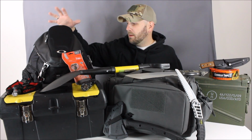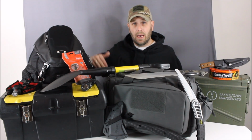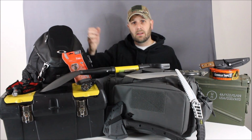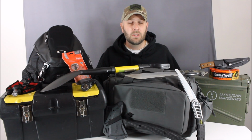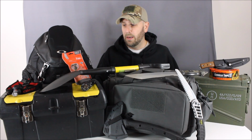In a bag, if you've got lots of pockets, that's cool. But if you have a lot of stuff buried down on the bottom of the bag, and you have to open it, take everything out of the top, and then reach down to get stuff out, that can be a hassle. So that's stuff to think about. How you're going to organize your kit is something to think about as well.